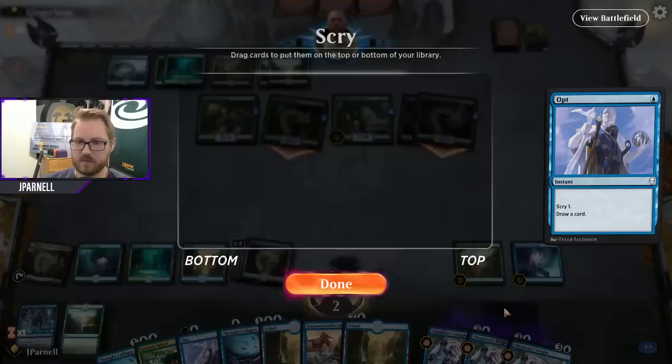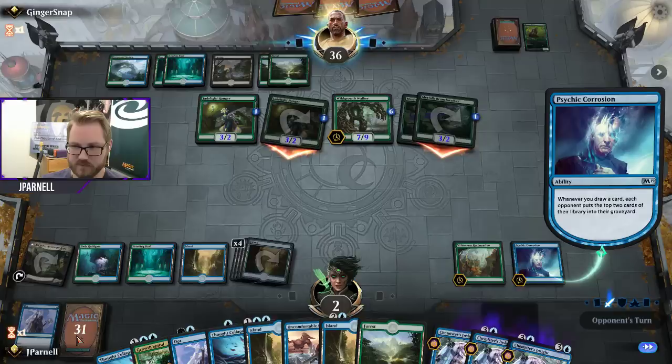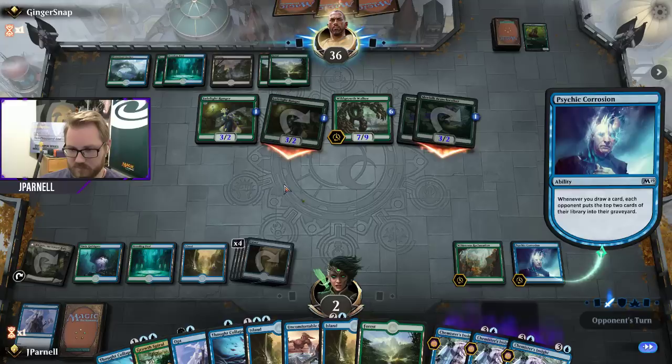Forest is not Root Snare. To the bottom. Okay. Forest is still not Root Snare. To the bottom. We have two more looks that we really just need to untap, and we can draw a lot of cards.